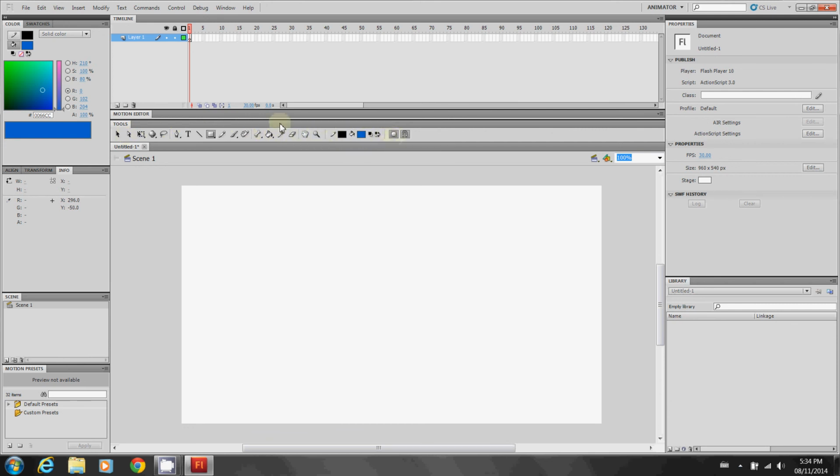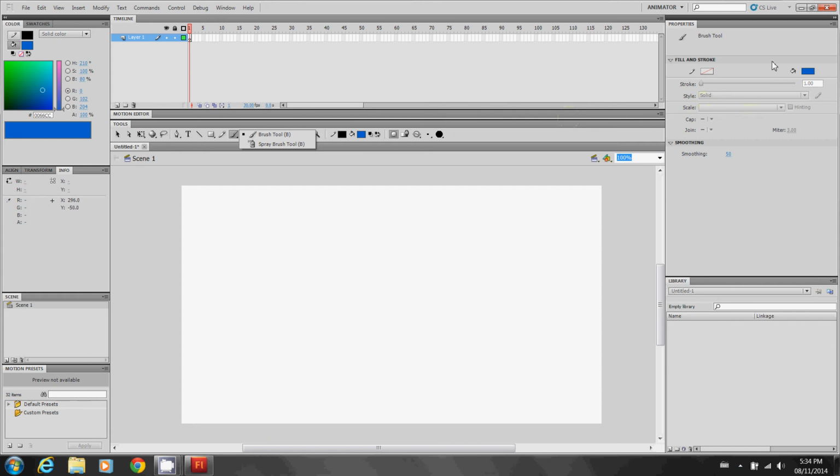This here is the toolbar, probably many tools that you're already familiar with from Photoshop and Illustrator. Again, remember, if there are little arrows down below, you press and you hold, and you actually will get some different options. Now look, as soon as I picked the brush tool, properties changed because properties tells me about whatever I am clicking on.